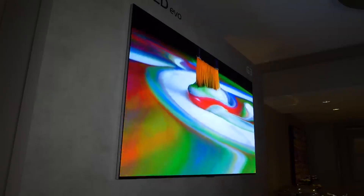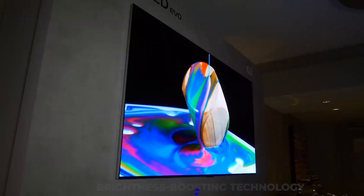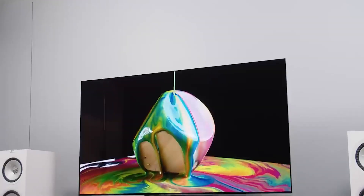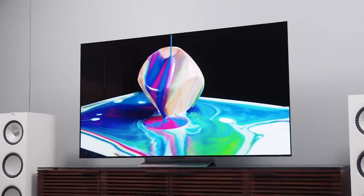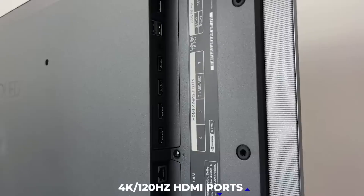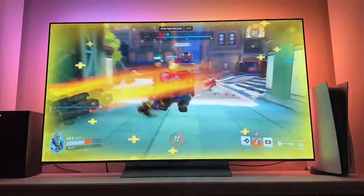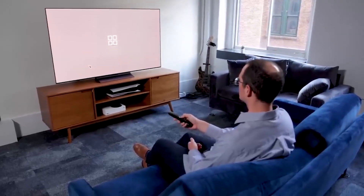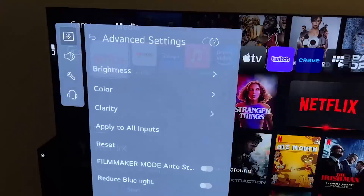For both the LG C2 and LG C3 models, the larger size TVs come with a brightness boosting technology that the smaller sized models — the 42-inch and 48-inch sizes — do not have. So you can enjoy much more brightness on the larger models of the LG C3 OLED TV. Additionally, the LG C3 OLED will have four 4K/120Hz HDMI ports and a superb sub-10ms response time, both highly valued by gamers. The quick media switching VRR feature also promises a better experience when switching between inputs, so you won't experience the typical fleeting black screen anymore.